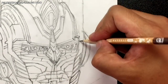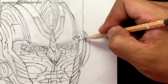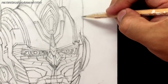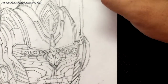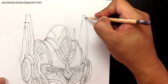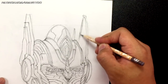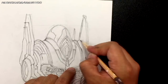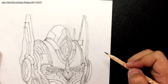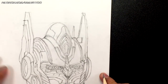Okay, now over here, just above the eye, I'm gonna draw a line across. Okay, from that line, it angles this way, and I do that twice. And then this kind of goes up twice, all the way to the top of the ear. Make it go across, and then I bring it all the way down once again. Okay, once I reach this little tip right here, here's an angled line and then a line going across, and then this goes down, and then goes back in. So there you go. Now just fix it up. And there we have the antenna for Optimus Prime.